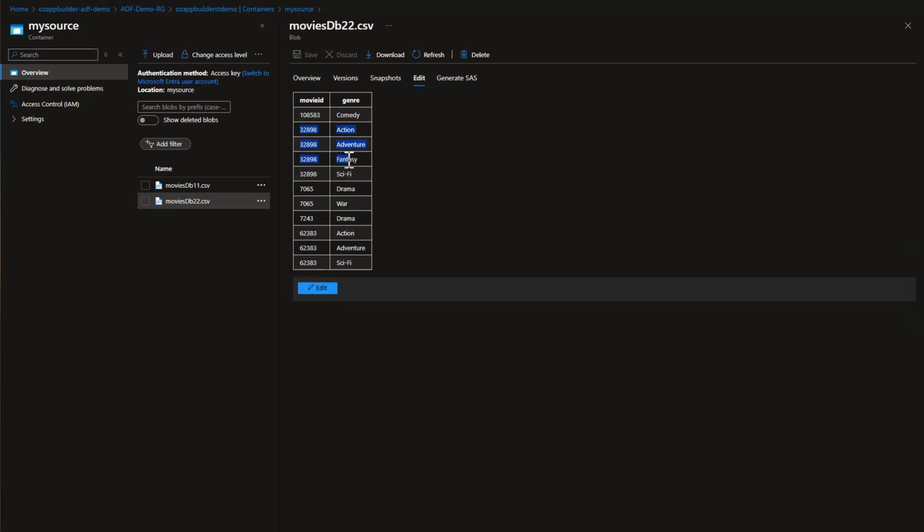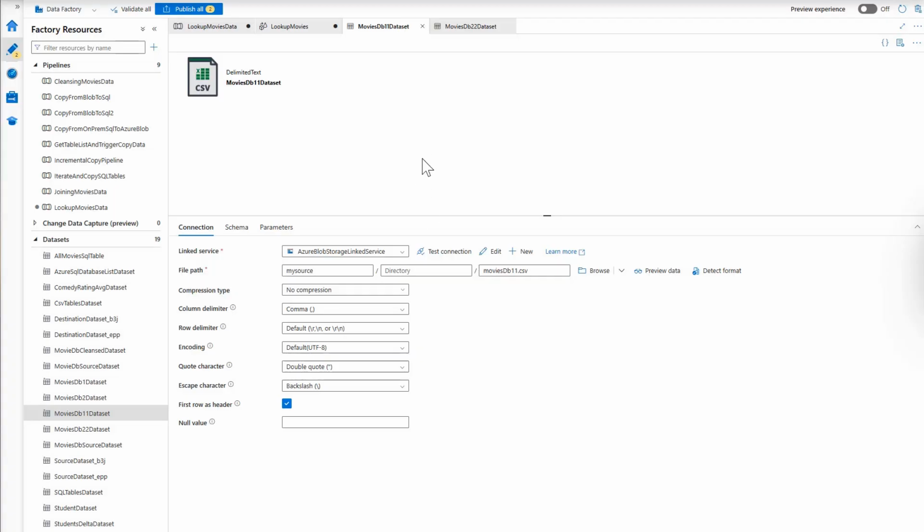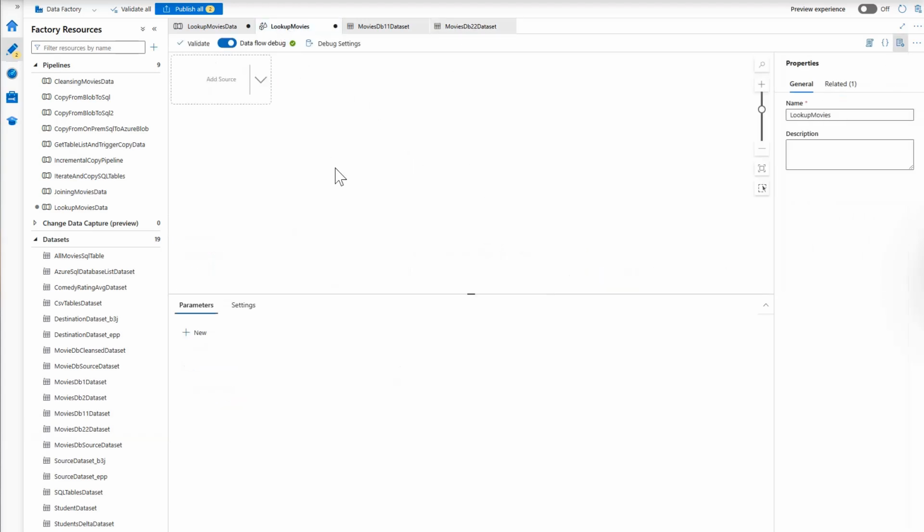And as you can see, you might have multiple movie IDs in this second file. Also in ADF, I created two data sets, one for the first CSV file and another one for the second one, and created a pipeline and an empty data flow so we can just continue from here.